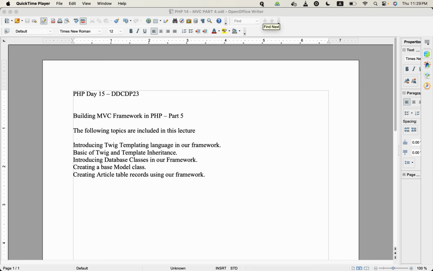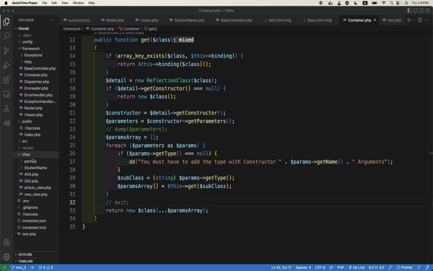So let's dive in. So far we have been using PHP templates, and you have got the concept of what the V in MVC stands for. So what we do is we pass some variables.